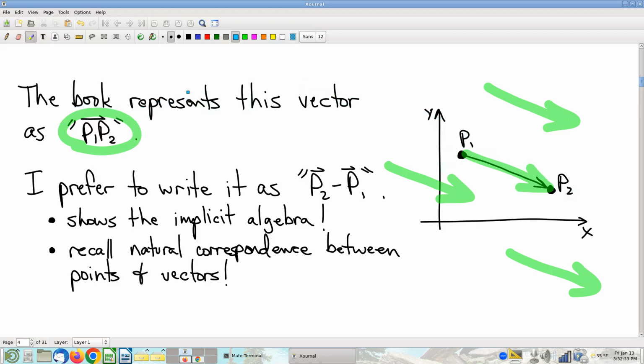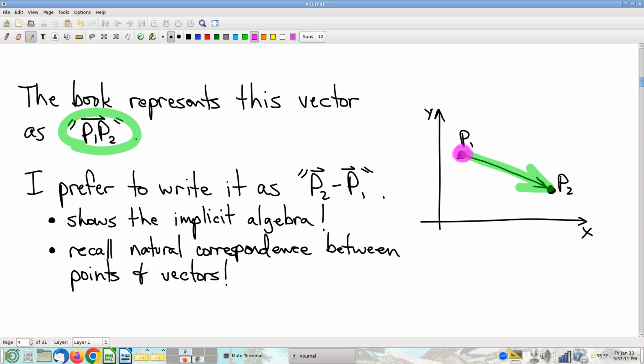Now, I have a preferred alternative, and that is to recall that these points, P1 for example, don't forget there is a natural one-to-one correspondence between points and vectors. Any point, you can think of it as being a vector. Any vector, you can think of it as a point, right? And I think it's very convenient to blur the distinction between points and vectors. They are different, absolutely. But if you blur the distinction, context should always make it clear which one you're talking about. And there's really no downside when you're doing math at this level.